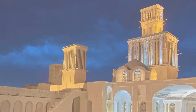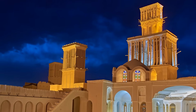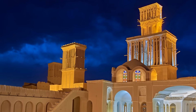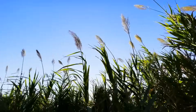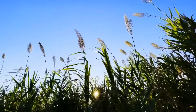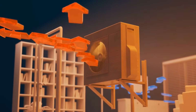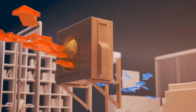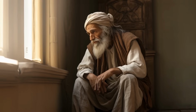The secret sauce lies in the details. The tower's height, the number of sides, the openings, and the positioning of the interior blades. Everything plays its role in how efficiently the wind towers work out. Thanks to these wind catchers, ancient societies could enjoy comfy indoor temperatures without sweating. Can you imagine living in those times? Feeling the gentle breeze whisking through your home, keeping you feeling fresh and chilled out?